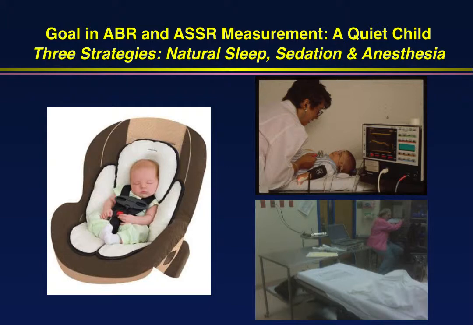Another option, illustrated in the upper right hand corner here, is sedation. Sedation with a conscious sedative, which means you can wake the child up at any time. The sedative only helps them sleep. And you need medical support for that, as, for example, a nurse, and you need monitoring. You need to monitor blood pressure, you need to monitor heart rate, you need to monitor oxygen saturation. All of that is illustrated in that top right figure. The third option, which sometimes we need to get to, is actually performing the ABR with the child anesthetized, very lightly anesthetized in the operating room. So we're going to quickly review these different options.